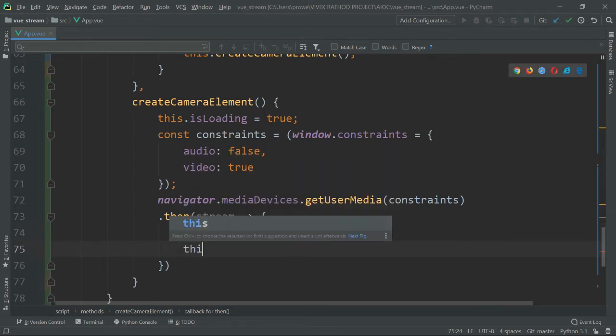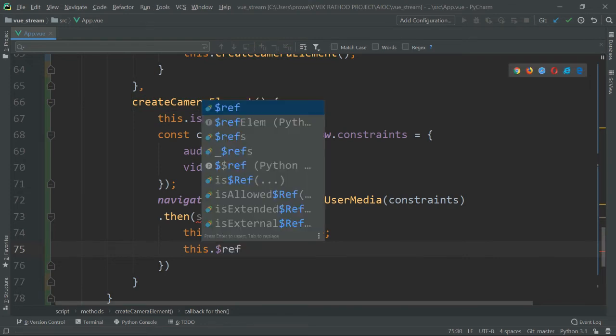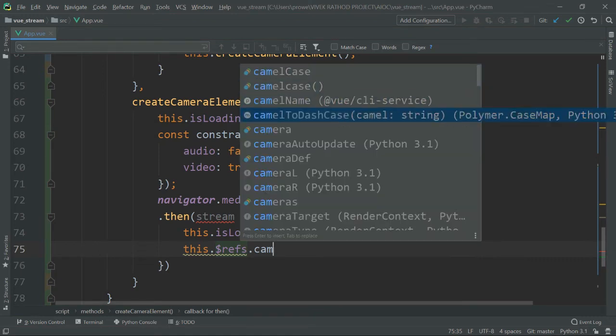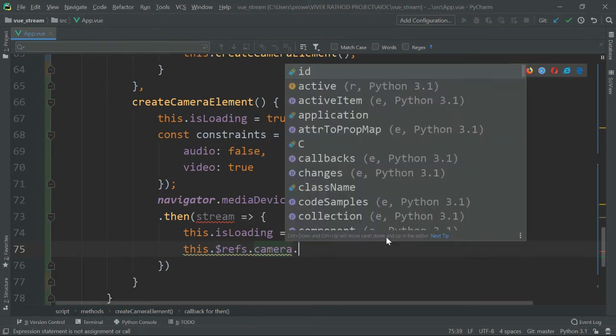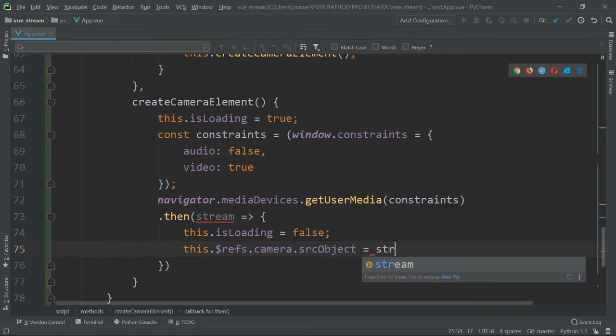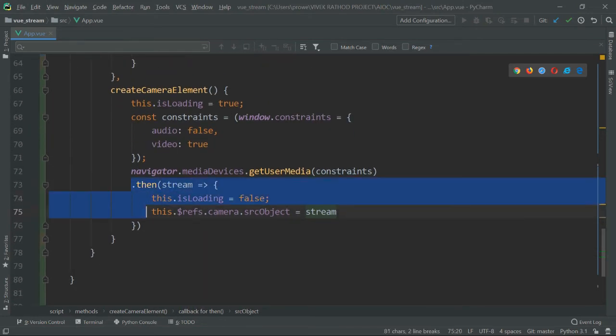Okay, so again we are going to use this, this time $refs. Now if you don't know what refs is, it is an API to access the DOM element, and we can directly access .camera.srcObject equal to stream. Now this stream is nothing but the event which we are getting from this response. Okay, that's it. From this line we are successfully capturing the video from the user.